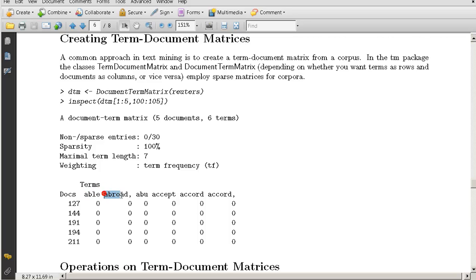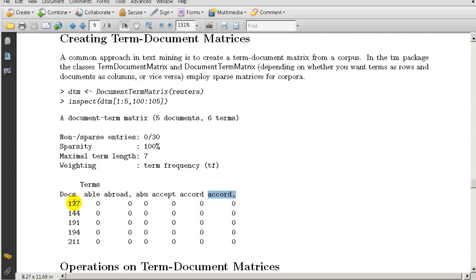Abroad is a word that occurred in at least one of the documents. This is a word or a stem. Remember, we stemmed it, or they stemmed it. And accept is a word, and accord with a comma. It's kind of weird that it's not putting these two together. But anyway, there are many words that occur.